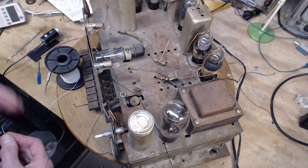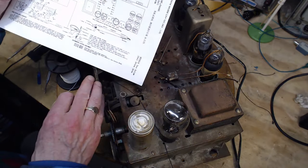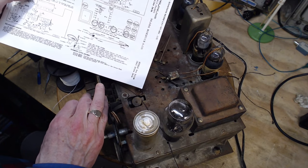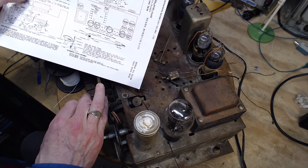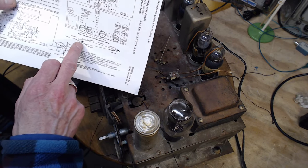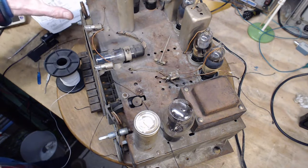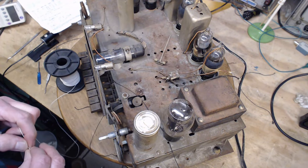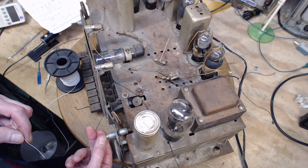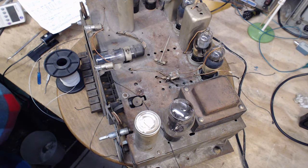Oh, which way? Which way? Around there. Is it obvious from here? Oh my gosh, it's not obvious. So what happens if you wind the string the wrong way on the control? Then when you turn the knob expecting the pointer to go this way, it will go the wrong way. So I think I can think my way through that.